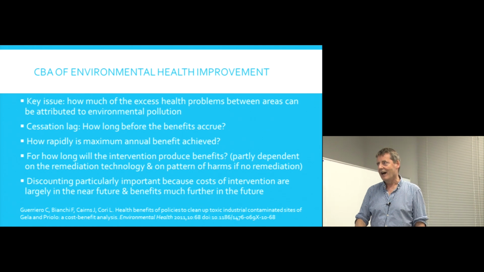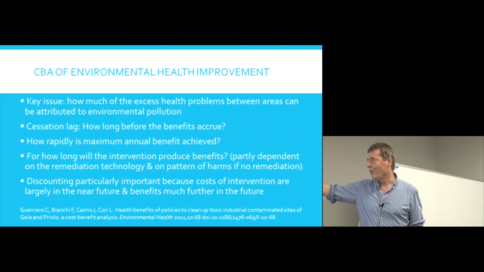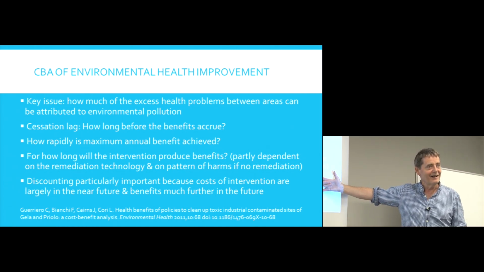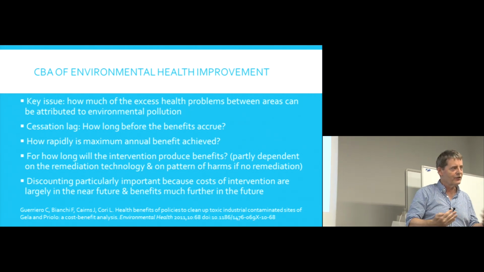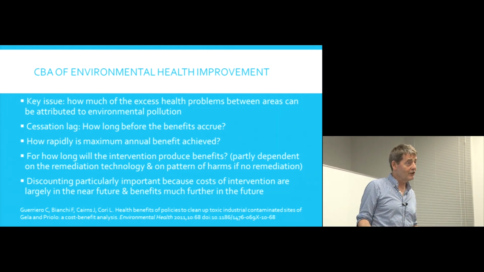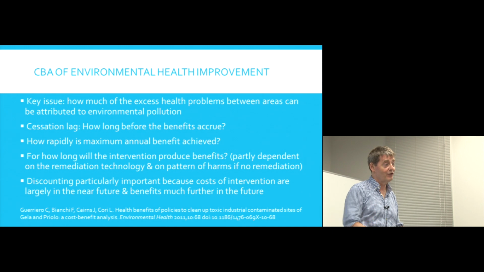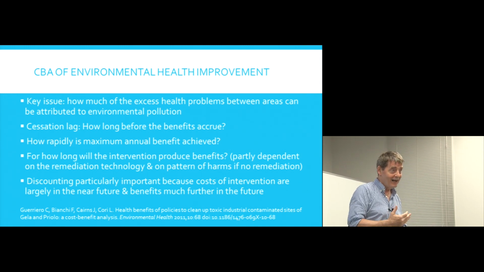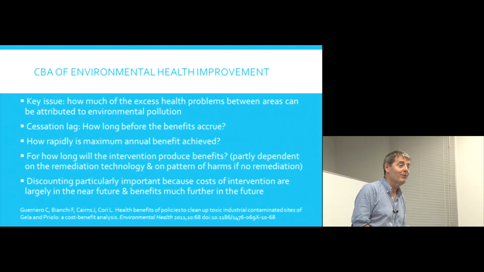Suffice to say, while that seems a good idea, what rate should you discount at? If you discount at too high a rate, you're going to distort the relative costs and benefits, or costs and effects. But if you discount at too low a rate, you're also going to introduce a bias. So it's an additional complication.